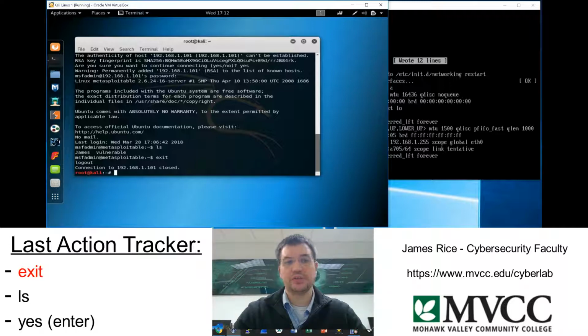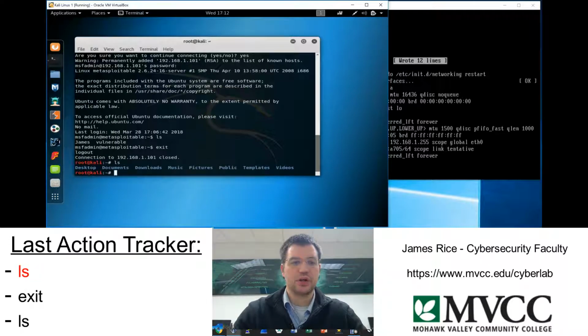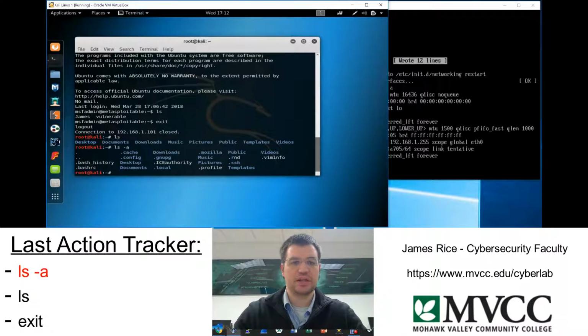One of them is in our home directory, okay? If you do an ls in your home directory, all you see is your desktop and documents and downloads. We don't actually see what we're looking for, and that's because the folder has been hidden. If we do an ls -a, this will show us all the directories in here as well, everything that's been hidden. You'll see all of those start with a dot. So we have one that's .ssh. It's been there all along, but if you don't use the -a option, we simply don't see it.